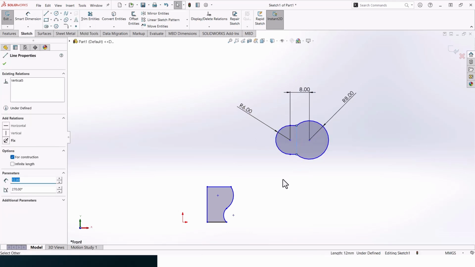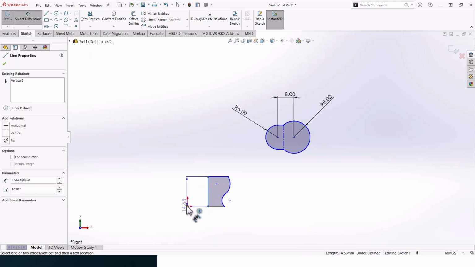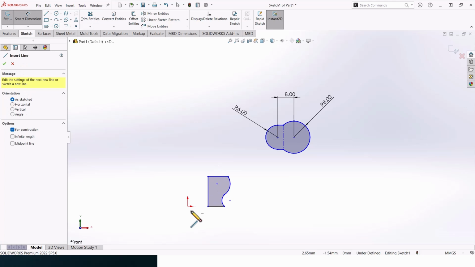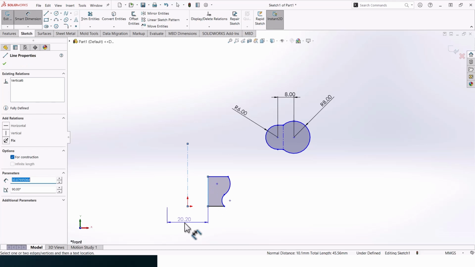Perfect. I just added the center line here, so it would be easy for me to add dimensions later on. Center lines and points are always helping to add dimensions or create a location of a sketch. Add another center line here because it will be our revolving center.